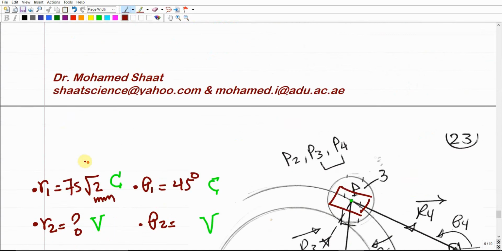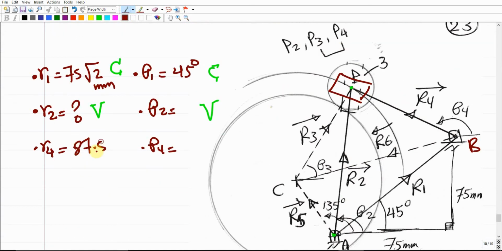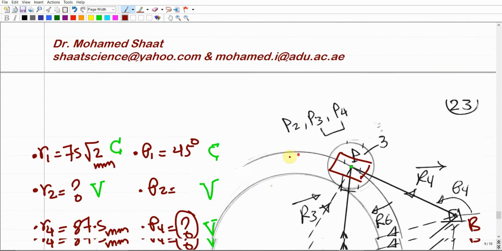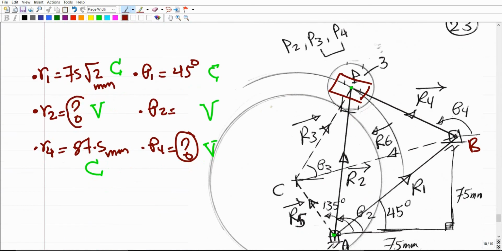So R4 is already given as a fixed constant value in millimeters, and it should be the length of this link. And this theta 4 is definitely going to be variable because this link is going to rotate, but we have no clue how much it is. Make sense? So theta 4 is unknown. Anyway, it is not given. And we do have R2 as unknown in addition to theta 2, as we mentioned, right? But if we consider theta 2 unknown, we end up with 3 unknowns. So we're not going to be able to proceed further, right?